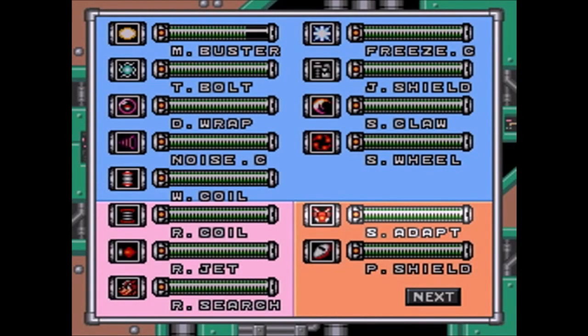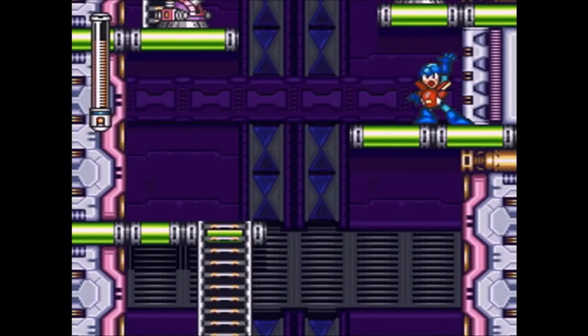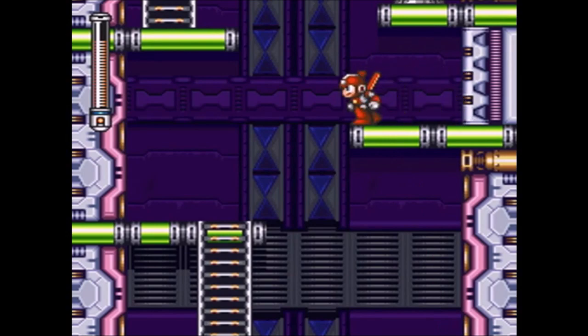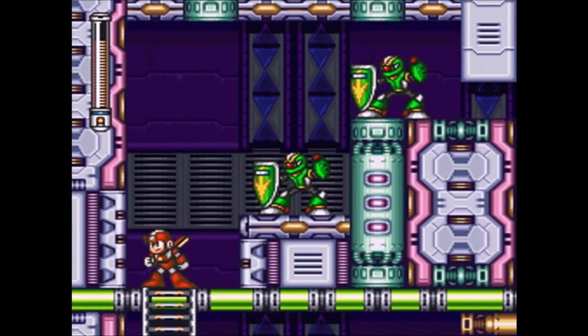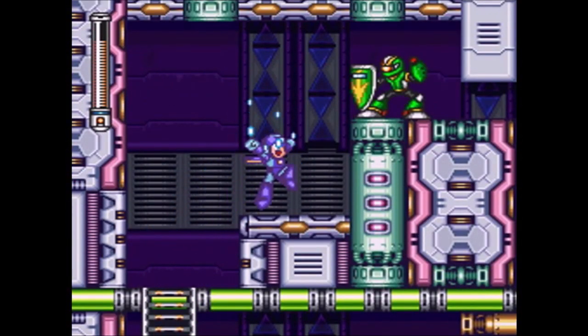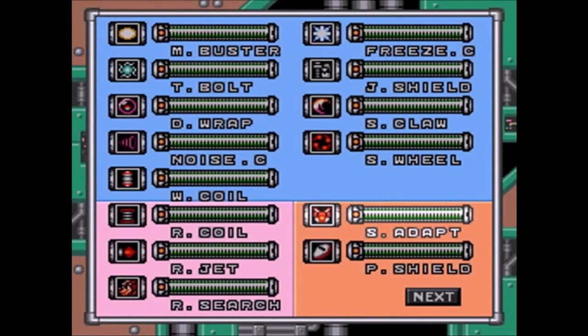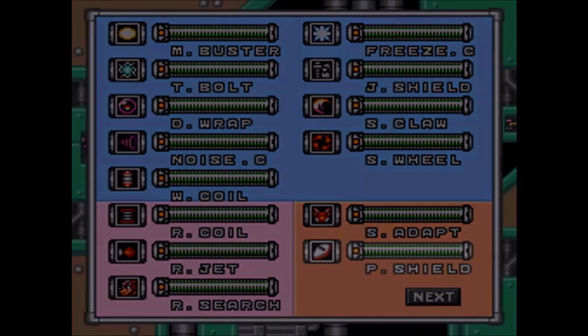And let's S-Adapter our way through this area. And give him a good old Twister Punch. There we go. And forget you, buddy. And Sniper Joe, meet Twister Punch. And S-Adapter, meet tiny crawl space. Touché, game, touché.